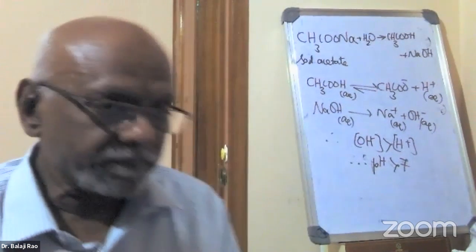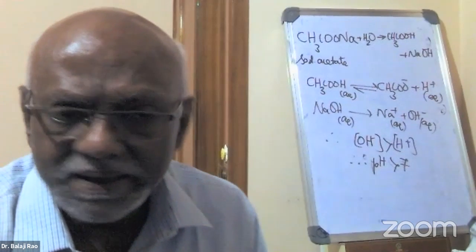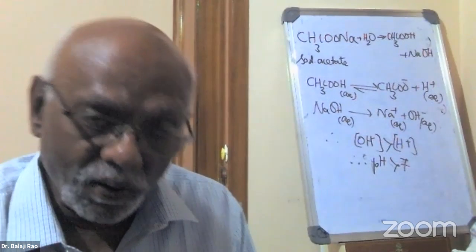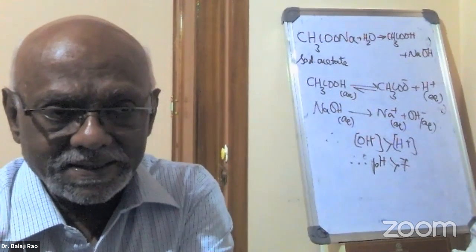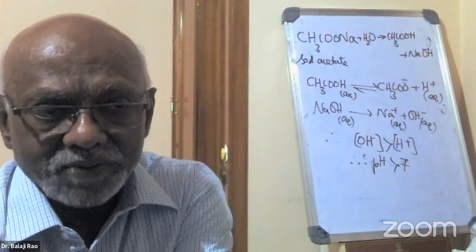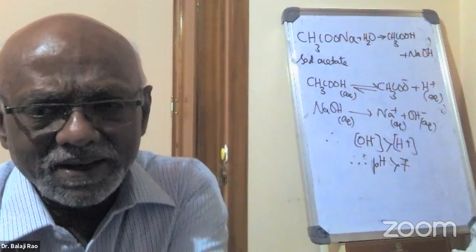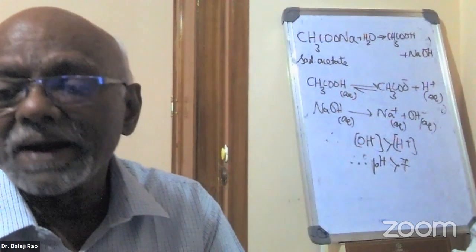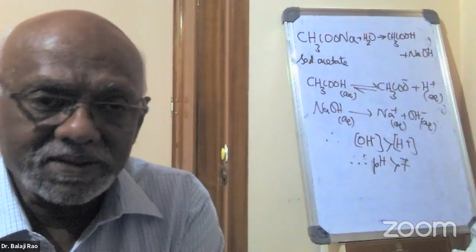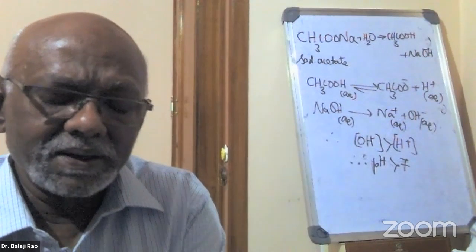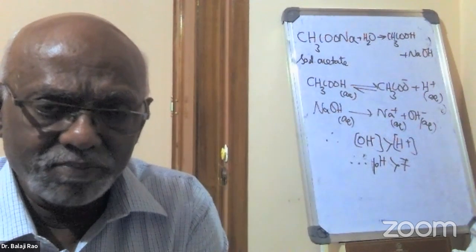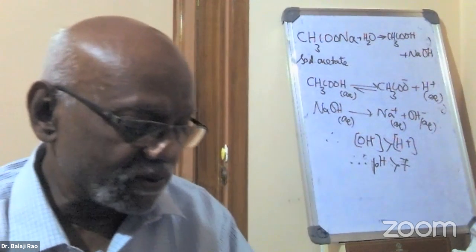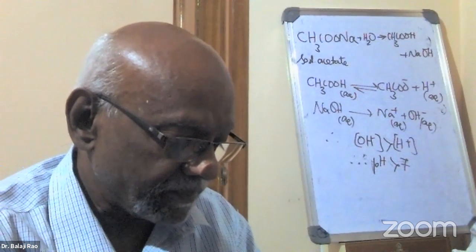Now, this seawater contains, as I said, a lot of common salt, and also in certain places common salt is found in the form of rock salt, deposits of hardened sodium chloride rock. So the rock is drilled out and the common salt is taken out. So the two important sources of common salt for us: most common is seawater, less common is rock salt, NaCl as you call it.